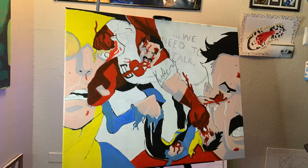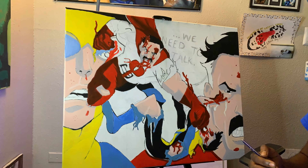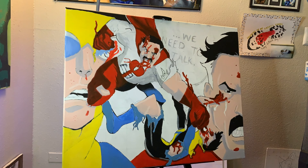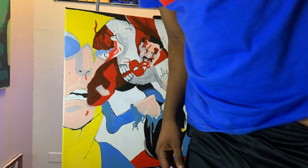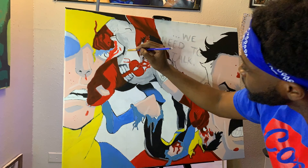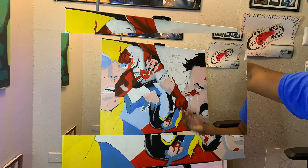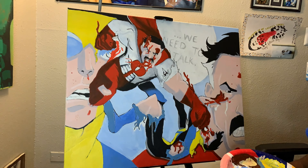So what I did here with the picture — how you got this image — was I took several different pictures from the actual comic, not the TV show, the actual comic, and I placed them all together to fit the whole perspective of what's going on. I just always thought it was dope. I designed it first on my iPad and you just see it come to life on the canvas.